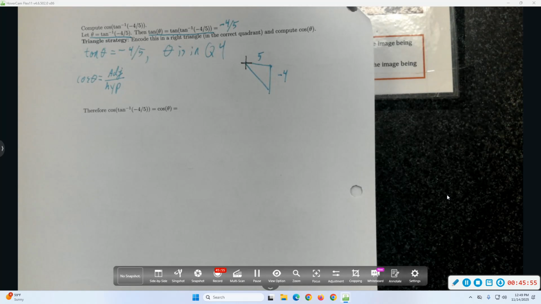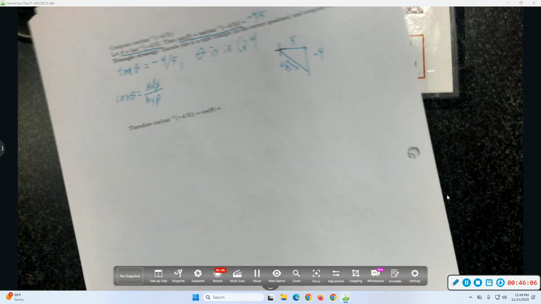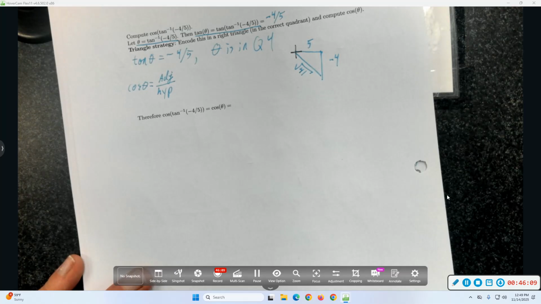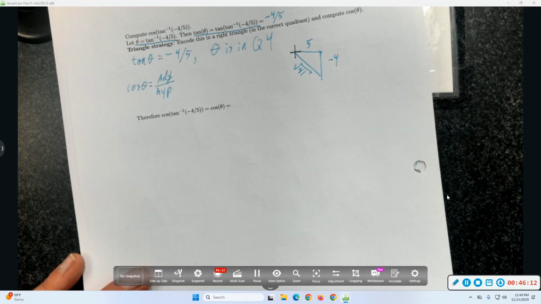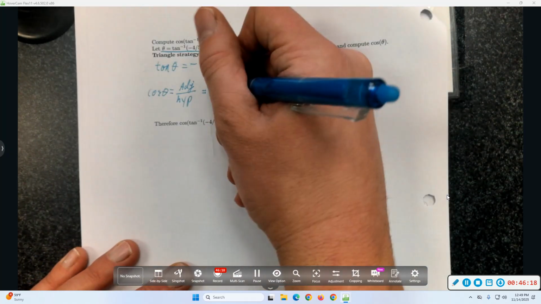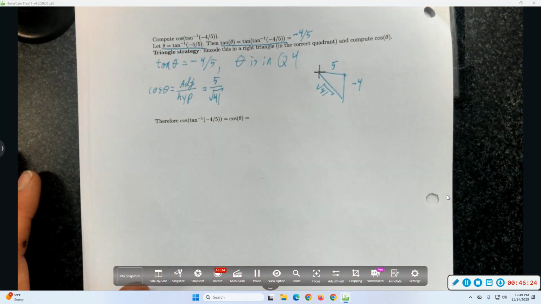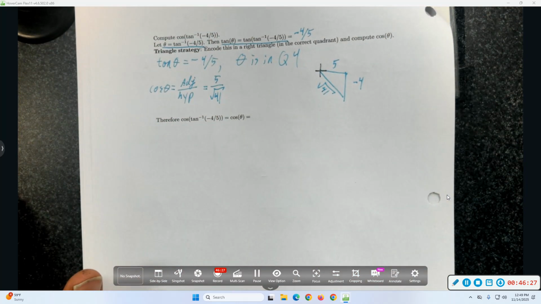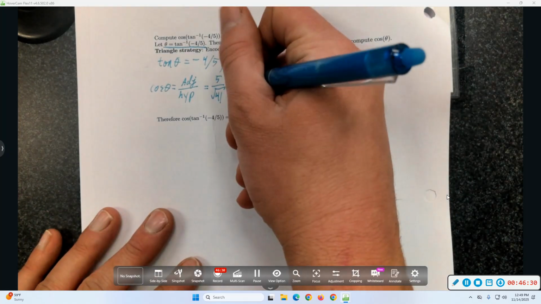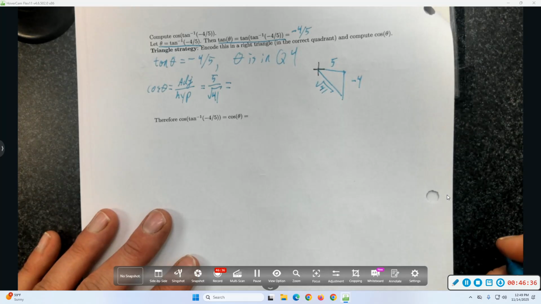Do I hear a second for square root 41? Do I hear a call for me to do the walk to get the square root of 41? Cool. I think that even agrees with my memory of what the previous section said, so I'm feeling confident. Is that enough information? We now just know what cosine is? So what's cosine? 5 over square root 41, and before we call it, that should probably be simplified, right? Let's rewrite that so it doesn't have a square root in the denominator. 5 root 41 over 41. Nice. Just multiply and divide by root 41.